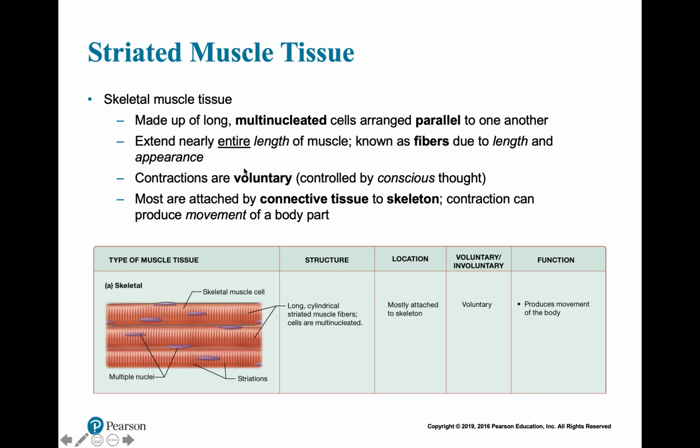Contractions are voluntary, so skeletal muscle can be controlled by conscious thought. If you are able to voluntarily control a contraction, then it has to be skeletal muscle. An example we all know: flex your arm at the elbow, that's your biceps brachii. You just made that happen, okay? Extend your knee joint, and you just made your quadriceps femoris group do that.